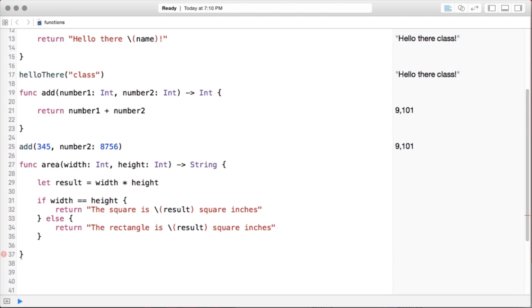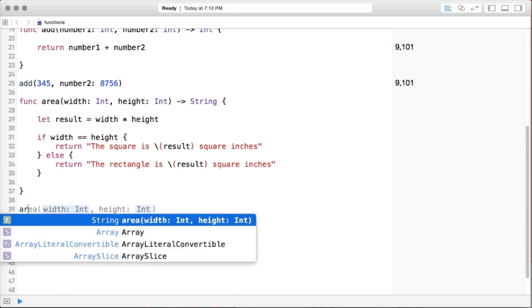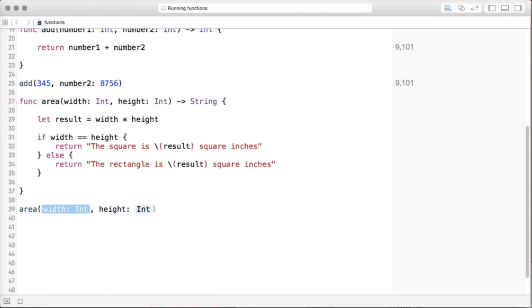Okay, so now watch what happens when we call this function here. So I'm just going to call it here, and we'll call area, and it's going to ask me for a width, which is an integer, and I'll say that the width is 36, so 3 feet, and the height is, we'll say 80 inches.